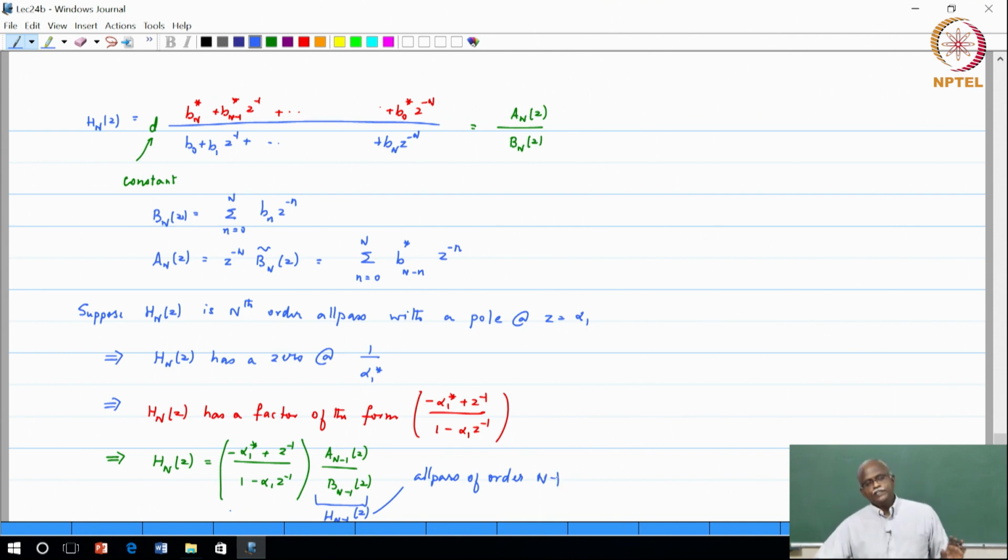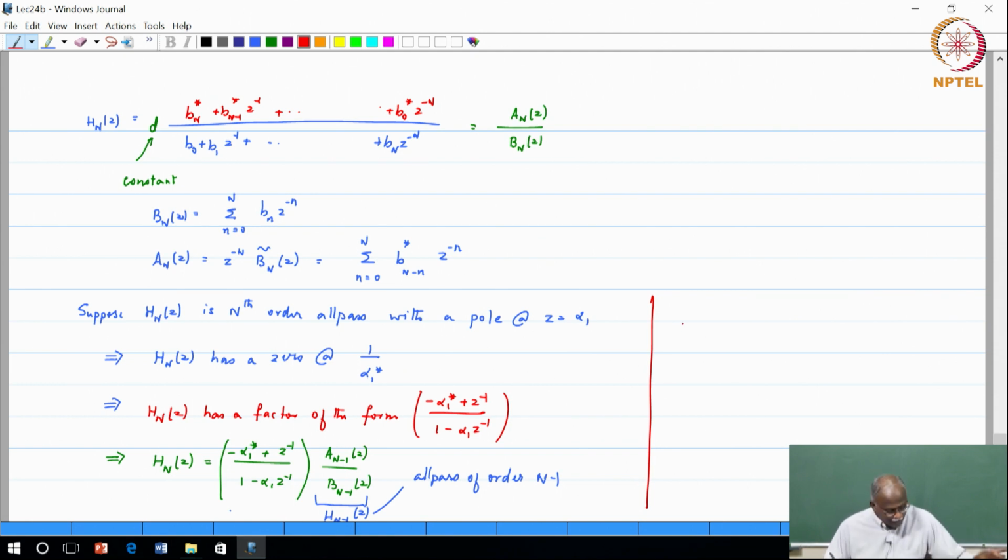So, all pass functions have a very beautiful property. You can actually factor them into lower orders and preserve the all pass property, and it turns out that the stability part also can be preserved going into the factorization. So again it has some very interesting and powerful applications in the context of signal processing. Our goal is to pick what we need and move forward. Okay, there are a couple of special cases which, just as an observation, you can write down.